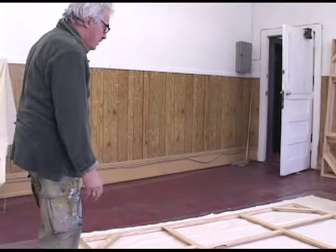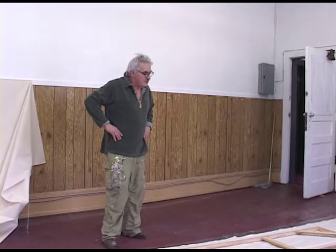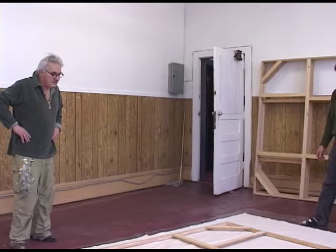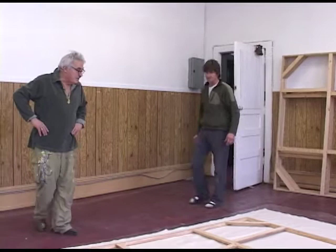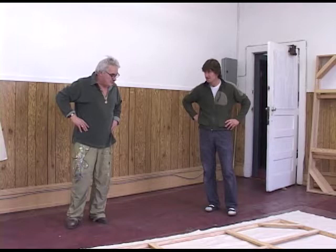Okay, we can go up that way a little bit, I guess. Yeah, I just thought I'd try to see. Oh, you cut a lot, eh? Well, no, this is the part that we cut here. This is the length of the canvas. So why did we allow so much on the outside here? Safe. That was more than we needed, but that's okay. We'll just do less next time, because I've got to wind up with two pieces for that. Well, there's only like 4 inches too much here. Oh yeah, right. This is the long way. That's right. Okay. Sorry, you're right. I'm confused now because I'm looking at it this way.